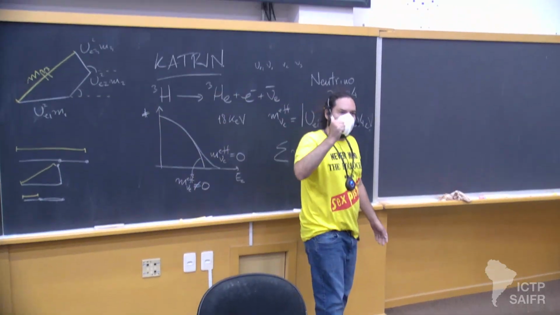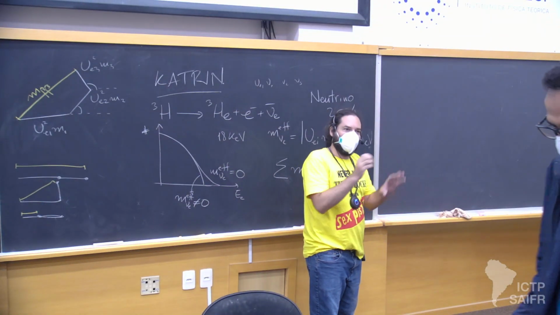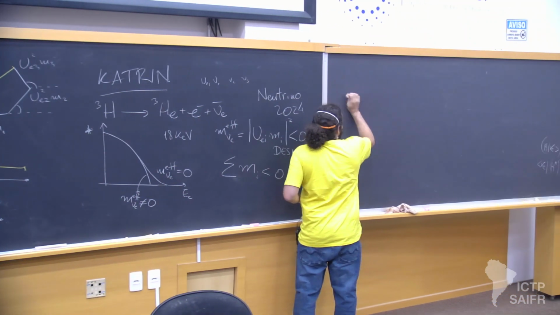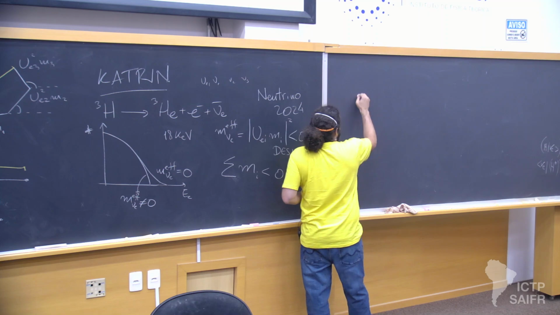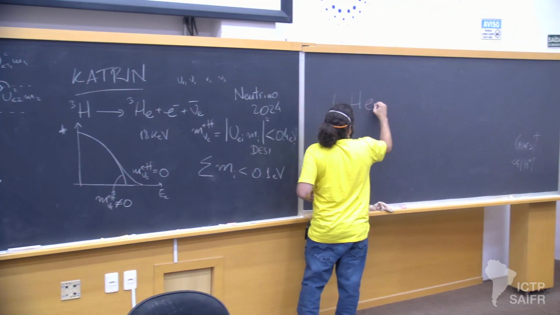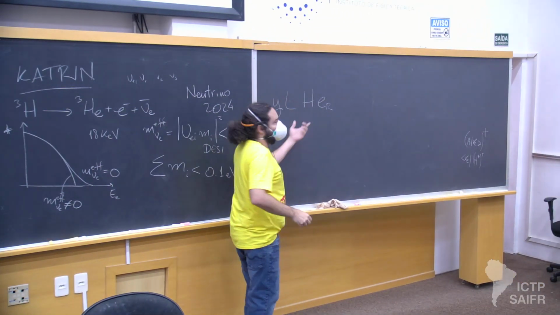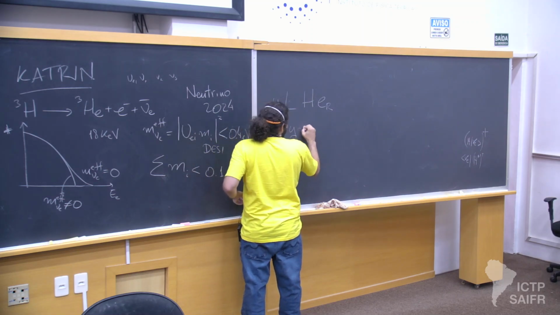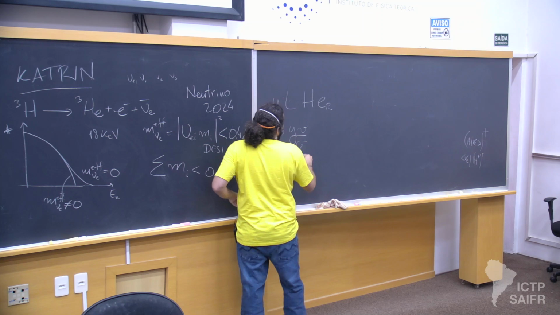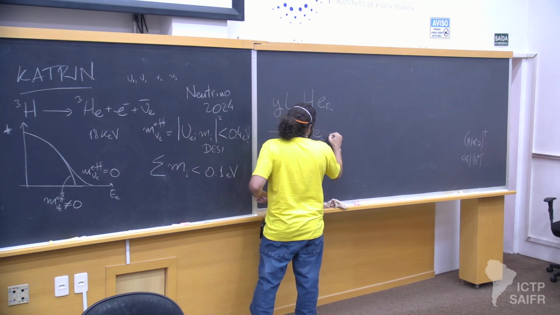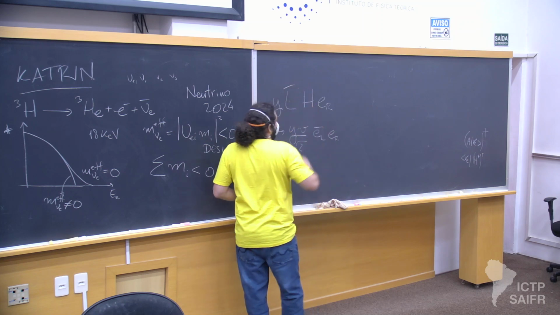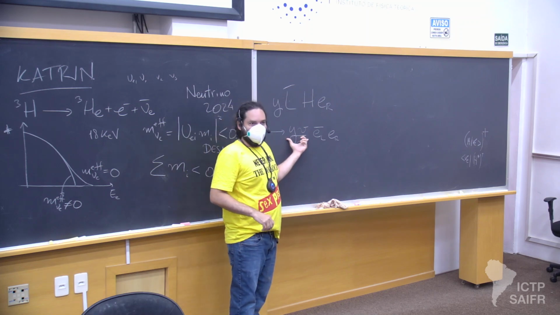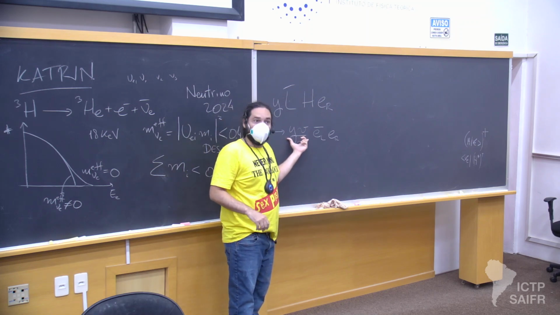For example, let's go back to Mateo's talk. I hope he doesn't get mad at me for being in his turf. But remember, the masses of fermions, let's say electrons, they come from this. The Higgs gets a VEV, and this ends up having something like Yukawa, VEV of the Higgs, there is a root 2, it's actually quite important, electron left, electron right. Okay? Imagine that this number is negative. It could be negative, could be imaginary even.